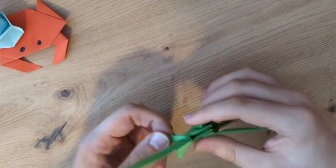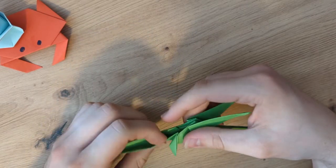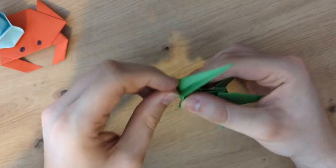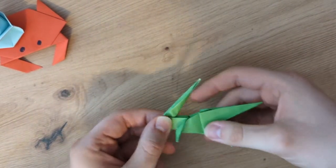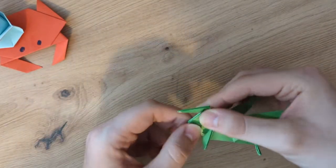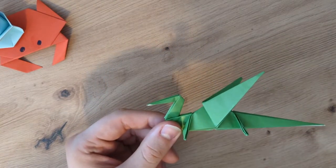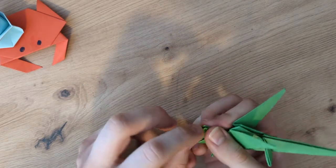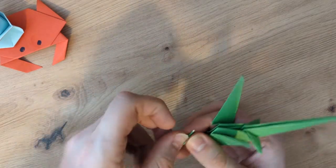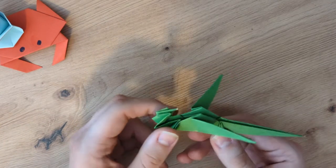like so. And now for the finishing touches, we'll grab what is basically the neck of the dragon, and we will invert this, like so. And once more, a bit further up the neck. So we have this head. We could leave it like this, but then it would have a very long face. So if you don't want that, what you can do is fully invert this in on itself, which would then create this little horn, which I find to be more visually appealing.